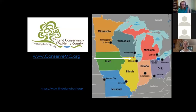We're a nonprofit land trust located in McHenry County, about an hour northwest of Chicago. We like to preserve and take care of land and support landowners who want to do the same thing. We don't care if you live in a tiny little neighborhood and have just a small little yard, or if you live on 100+ acres. We want to help you support and take care of your land. We do that through a bunch of different programs. I suggest you go to our website, follow us on Facebook, Twitter, Instagram, all those pages.